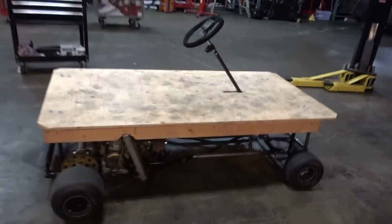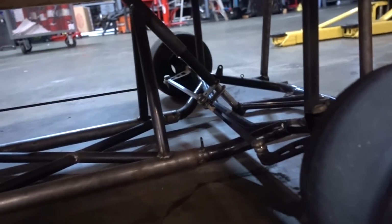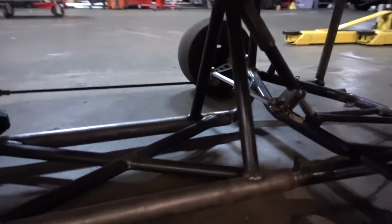Good morning, we're back at it. We got quite a bit to do today. We got some stuff done yesterday. It looks pretty cool like this actually, just driving a table basically. So we got the steering stuff hooked up, which is awesome. We made it pretty strong because, to be honest, these guys drive like a bunch of assholes, me included.